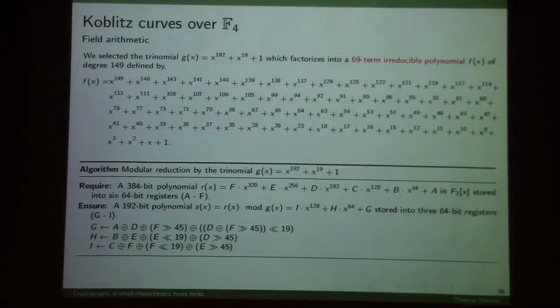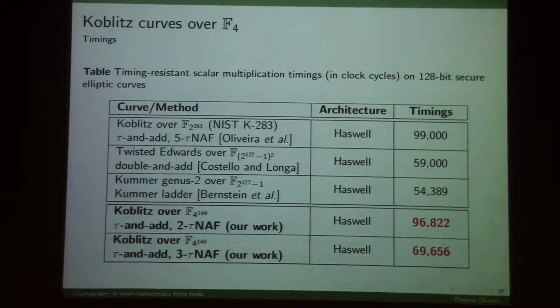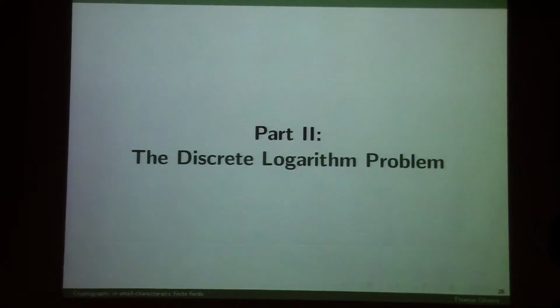So this modular reduction becomes like this, by doing the modular reduction of g, which takes about 10 additions and 7 shifts, which is very fast. So as a result, we had these timings here. We got 2 speed records on Koblitz curves, and a protected multiplication on Koblitz curves, and we now need to implement the 4-tau NAF, which will improve this timing. Okay. So this is the first part of our work, cryptography.